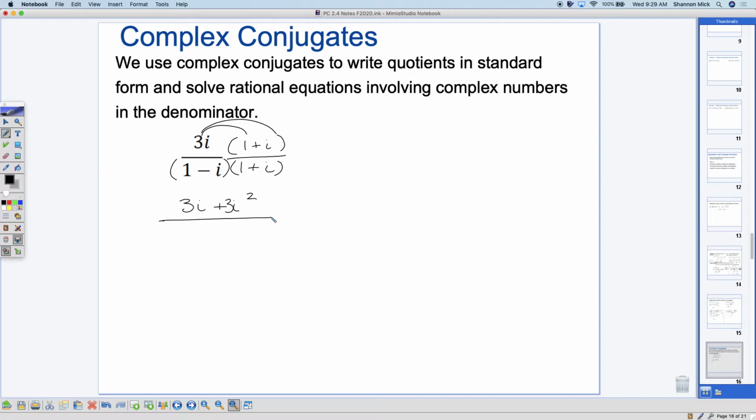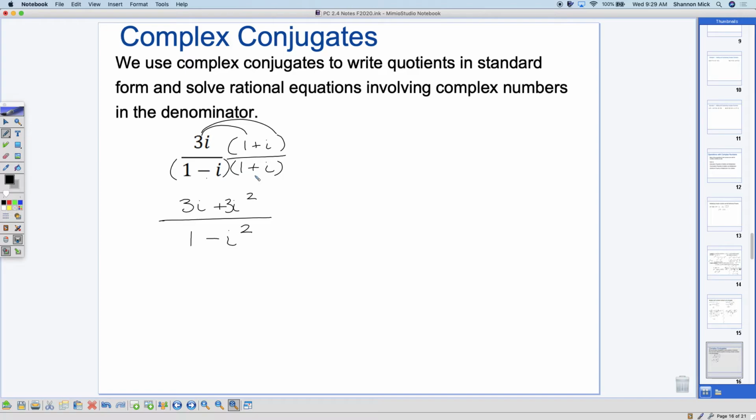In the denominator, I'm not going to do the middle two terms, guys. Because what are they going to do every time? They're going to zero out. We're not going to use the word cancel. If you are not convinced of that, you need to keep doing it until you are convinced of it. Understood? 1 plus i squared. So it should be 1 minus i squared in the denominator. You have a negative times a positive, so it is a negative.